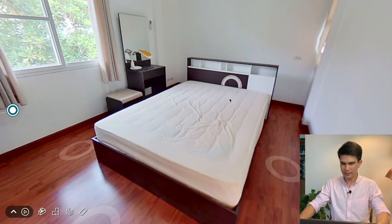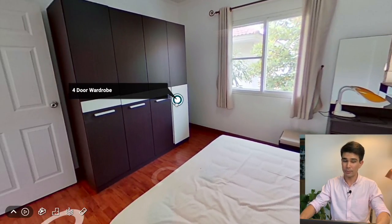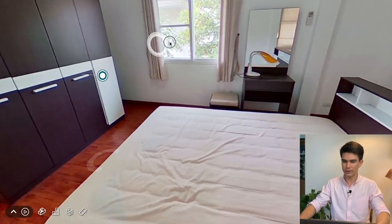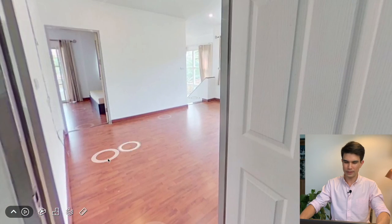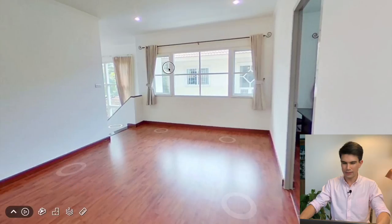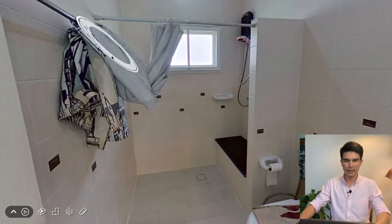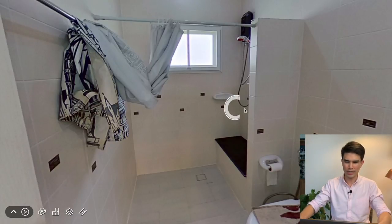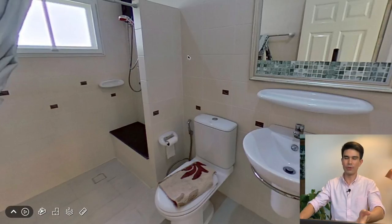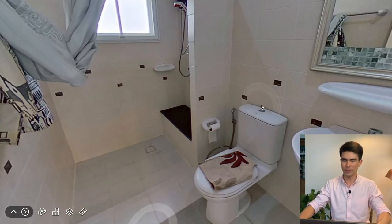Okay, yeah, pretty standard bedroom with, you know, some trees there in the window. Okay, pretty nice four-door wardrobe. That's decent. And then you've got a dresser right here. That's pretty nice. And let's see the bathroom situation. Okay, so you use this bathroom here, which you're going to have to share with the other bedroom. Okay, they were attempting a modern art reenactment with the shower curtains, but it's because they want us to see the shower, so I'm not going to pick on them for that. Okay, nice. Pretty decent.